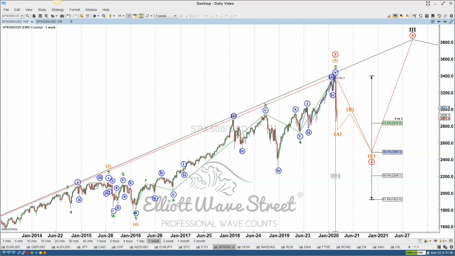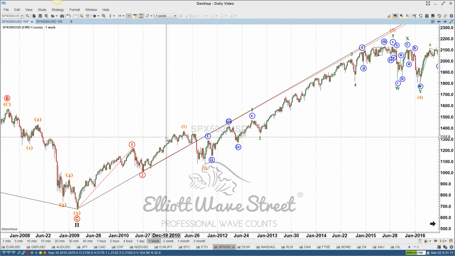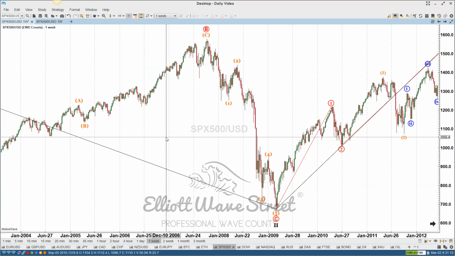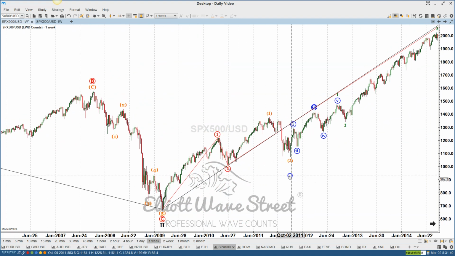If we check what happened before, when we had a panic in 2008, let's have a look. Look at this thing down. So look how it started. It did a strong leg down, a bounce, and another huge move down, moving the S&P below the 700 points. I don't think that we are going to have something like this with the virus. It could happen, but let's wait, this is not going to be too deep.